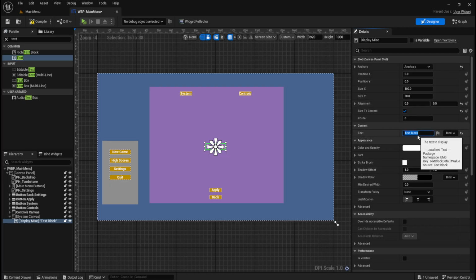Text is going to be display settings. And then we're going to get the position on the Y and move that up roughly about there. Okay. Let me just open up my... I'm just looking at how I've done the other one.